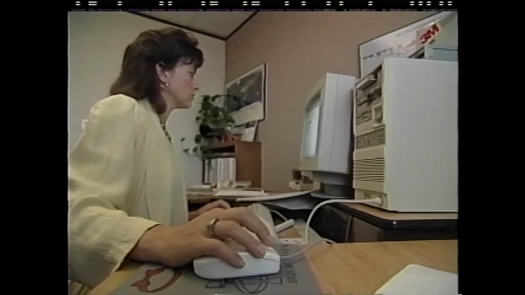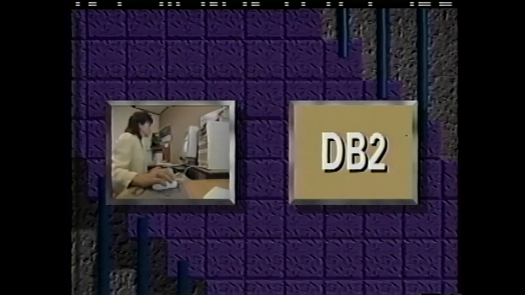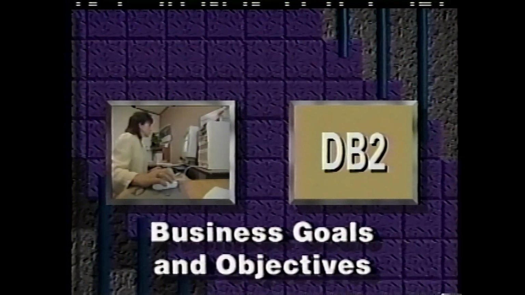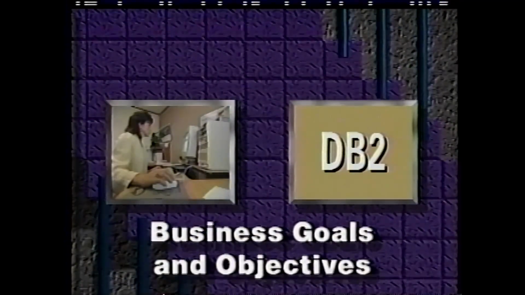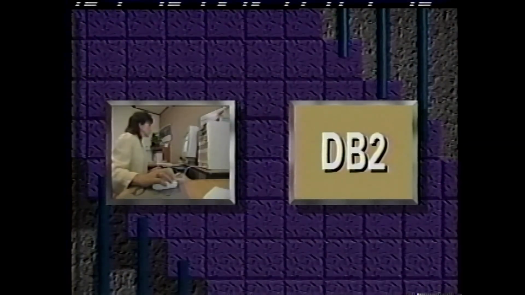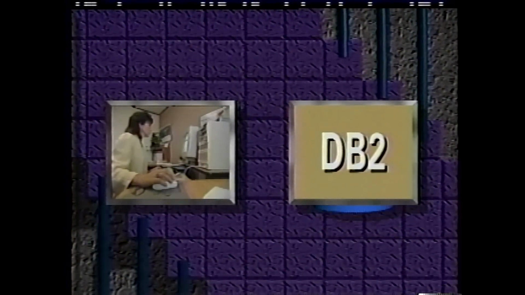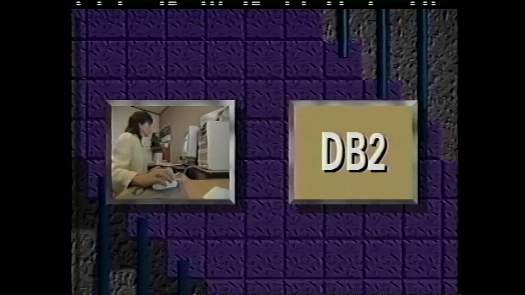When a CASE tool is used to define a data structure, it usually does so outside of DB2, frequently on a PC or advanced workstation. The business goals and objectives are fed into the design tool, and it designs the application. Once completed, the tool generates a string of DDL, which is then uploaded to the host and executed. At this point, the application exists in a DB2 subsystem.